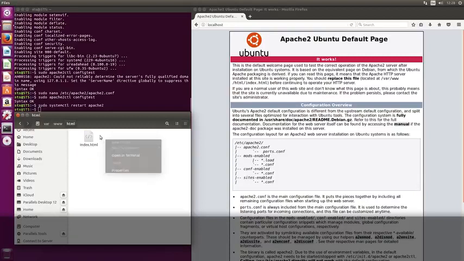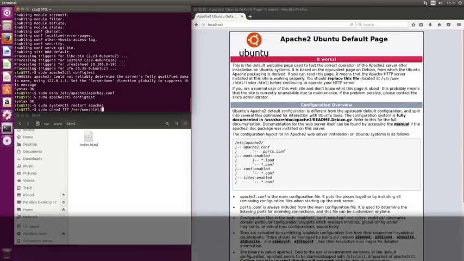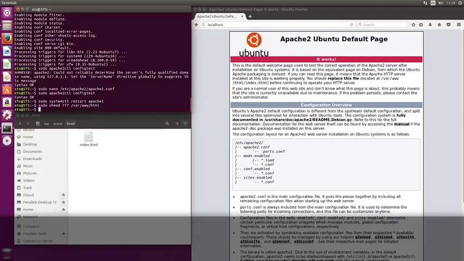Therefore, we need to give us some permissions with the command sudo chmod 777 /var/www/html. From now on, we will be able to create and modify and even delete files within the HTML folder.